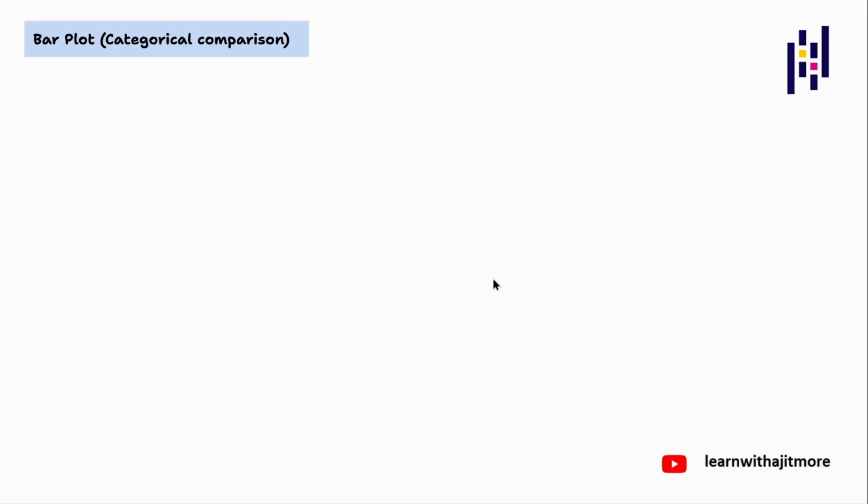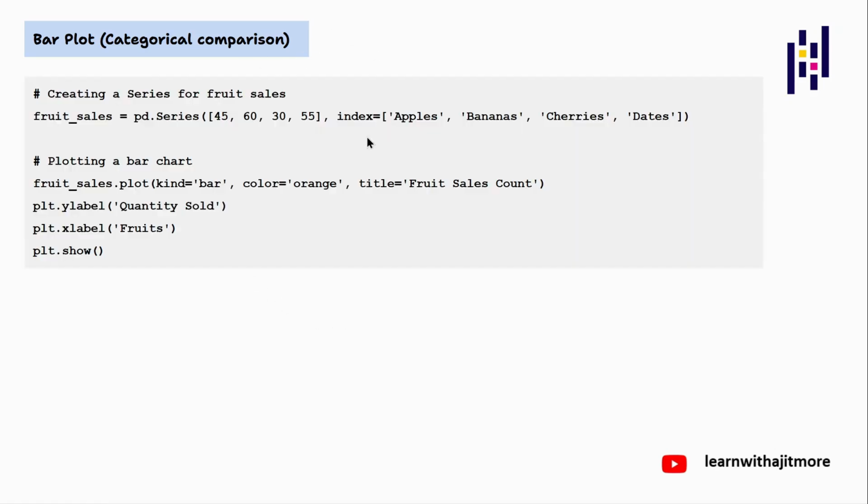Categorical data means, like gender, male and female is a category, right? Like you can take city, language wise, like Hindi people, Tamil people, Kannada people. It is categorical data. So that data, if you want to show in a bar chart form, that is also possible. You have to do it by series.plot only. In case of kind line, you have to give kind equal to bar. And horizontal bars also you can give, barh you have to write. I'll show you that too, how to do it.